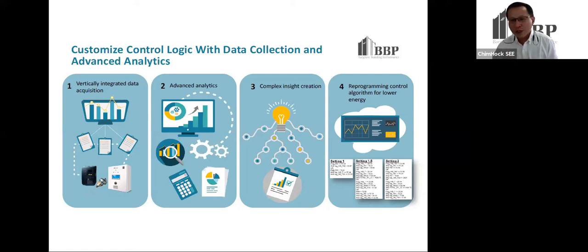One of the algorithms we have implemented, number 4 here, looks at what the temperature was half an hour ago, or even 1 hour ago. If the humidity is at 90% and the wet bulb is at 23, what approach temperature should I set in my cooling tower? If half an hour ago the wet bulb was 22 and relative humidity was 97, then you can use 1.5 instead. And as all mechanical engineers know, the approach temperature's impact on energy consumption is a cubic effect. So that gives very important parameters, know-how and insight into how we can monitor and control our systems.